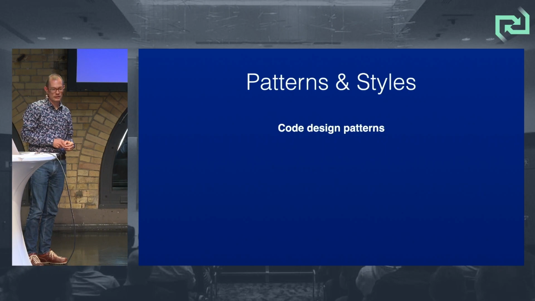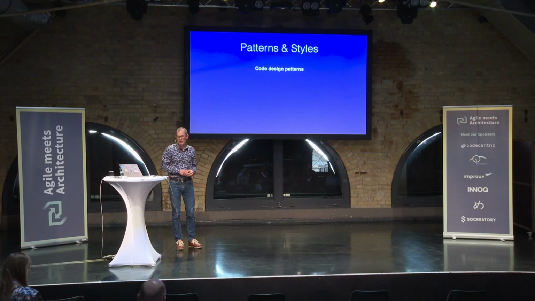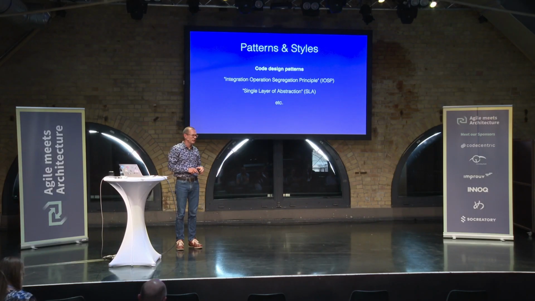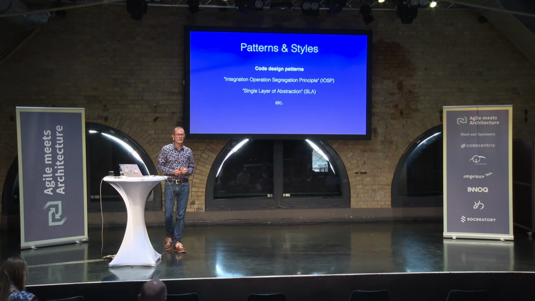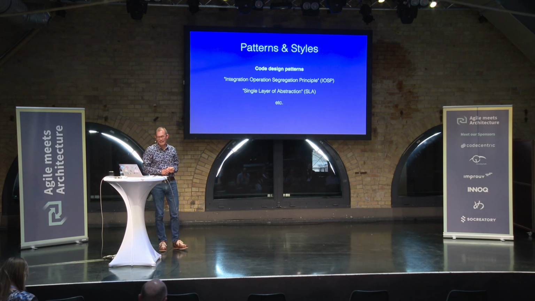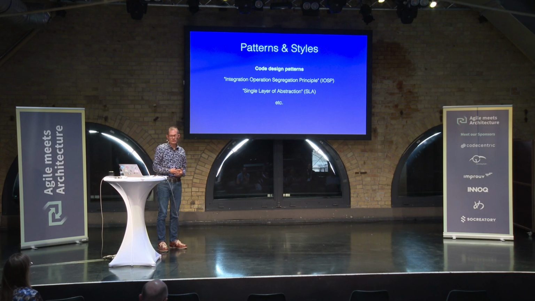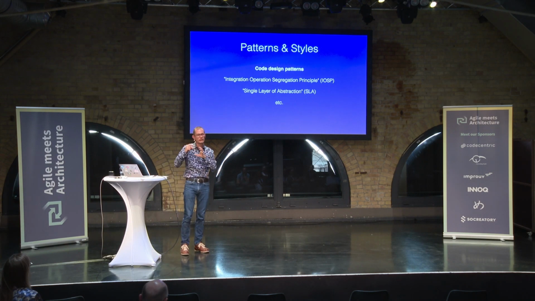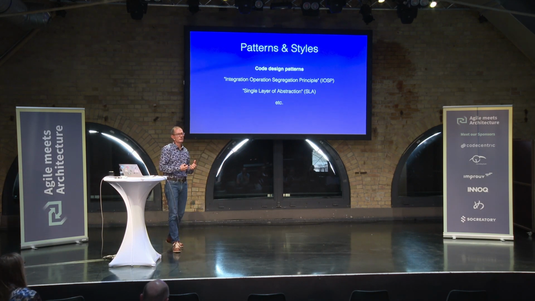What we just saw are some code design patterns and styles, and I showed you some idea of the integration operation segregation principle. There are other principles that support this form of separation, like the single layer of abstraction, and these patterns usually are associated with clean code. Please don't make an ideology of this clean code thing, but there are some good patterns that we can make use of. Just use it as a starting point for discussions.